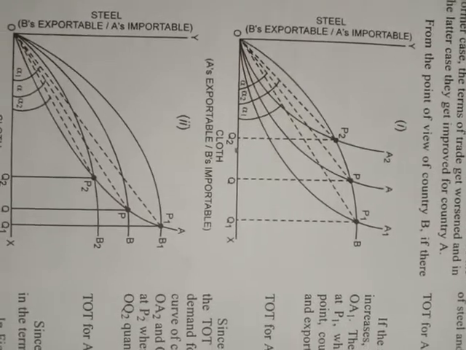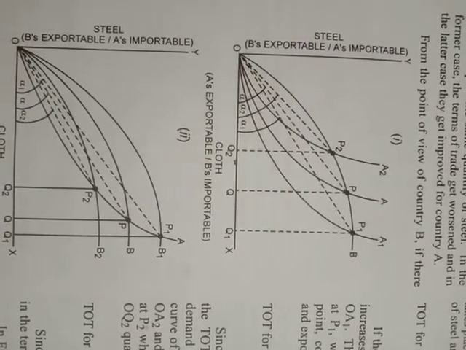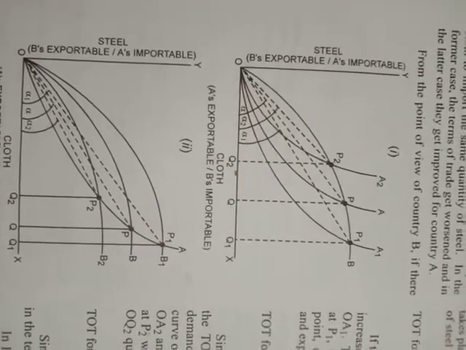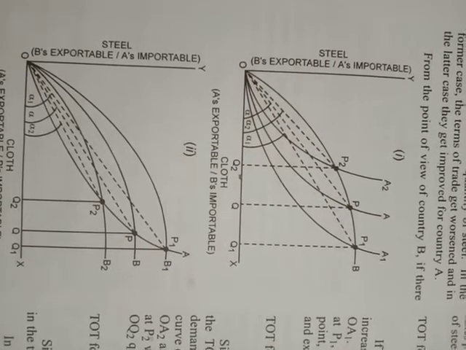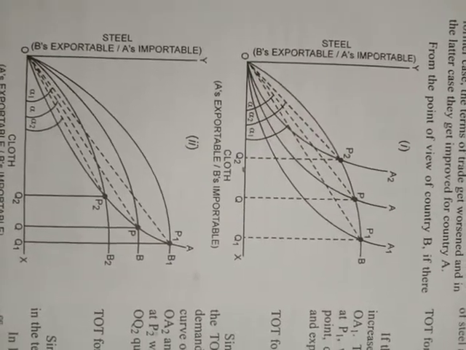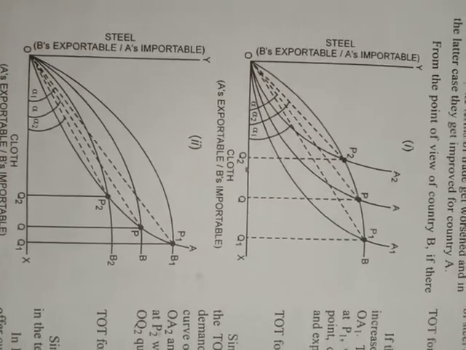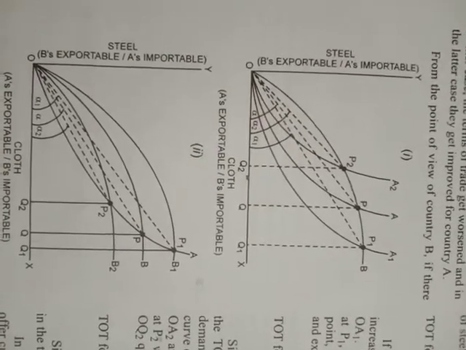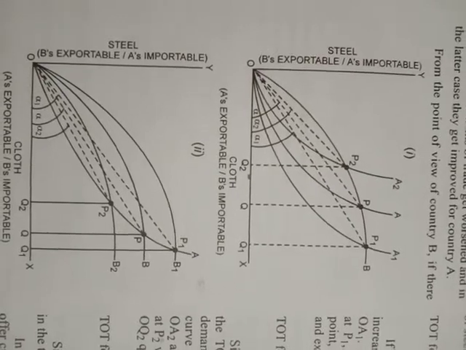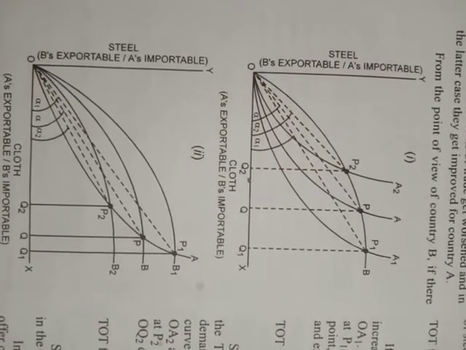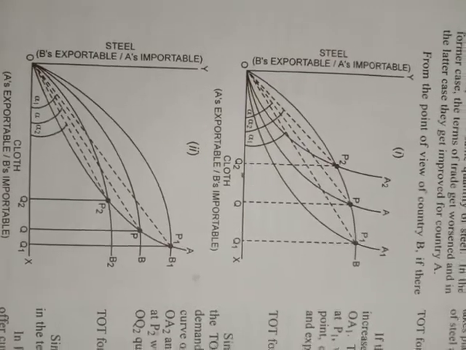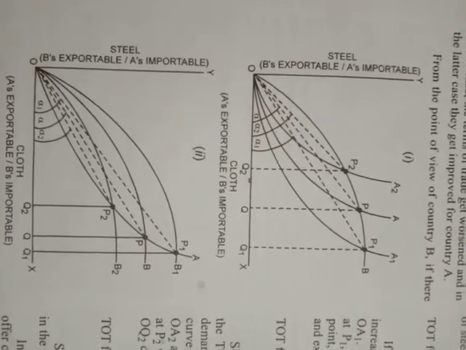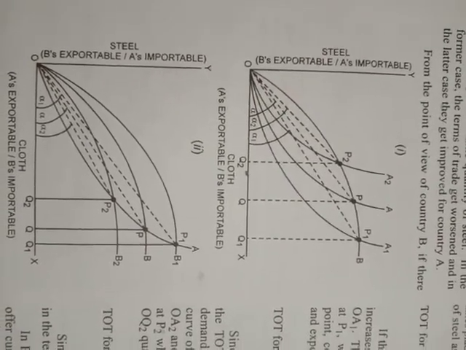So for example, now we have to look at the diagram. How is it shown? Reciprocal demand is shown by the curves A and B. For both the countries we are using different diagrams. If the reciprocal demand for steel in country A increases, what happens? For example, we are taking country A and it is having a demand for steel. The graph A will shift to the right as it is willing to offer more quantity of cloth for the given import of steel. So if it needs more of steel, it has to offer something else. So it is ready to offer something more.